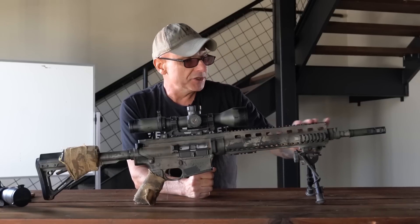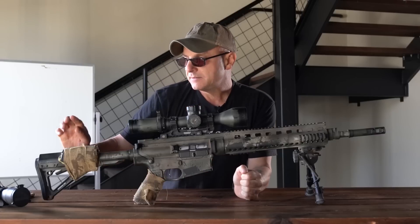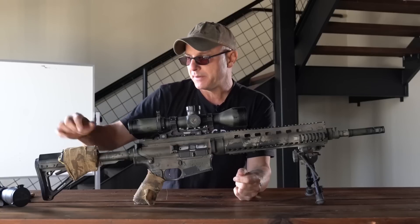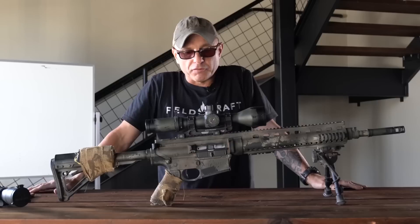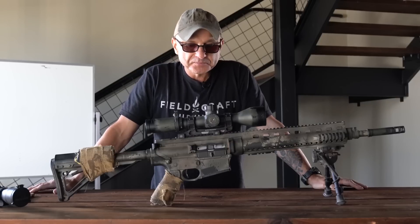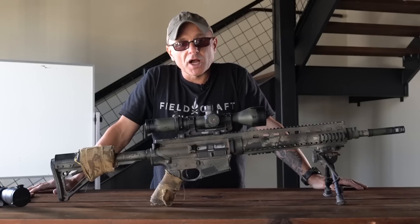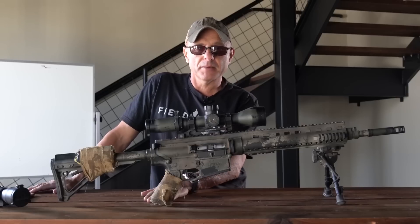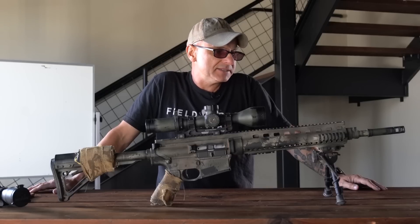With 20-round mags I can replace ammunition really quickly. It has a continuous rail, free-floating barrel, a Surefire brake, Harris bipod. Fantastic trigger. The cheek piece didn't have enough elevation so I built it up with SAM splints and tape — got it set perfectly for me now and I'll probably never take it off. This is a 308, but a 6.5 gas gun is a better option, and we're going to talk ballistics a lot. SOCOM is going to a 6.5 gas gun as a sniper support weapon. The advanced sniper rifle will be three calibers: 308, 300 Norma Magnum, and 338 Norma Magnum, with the sniper support weapon being a 6.5 Creedmoor.